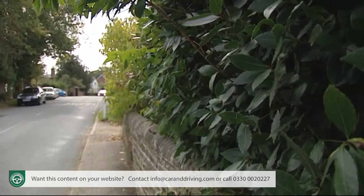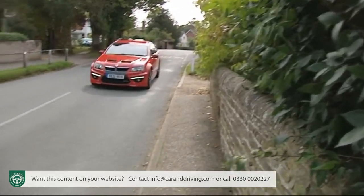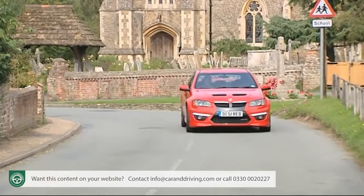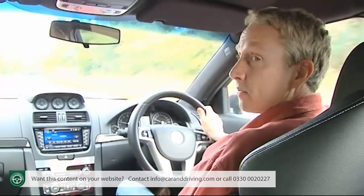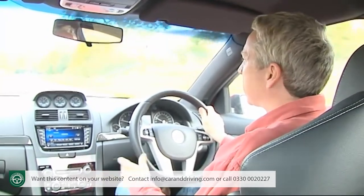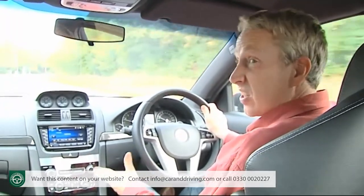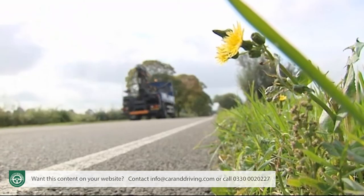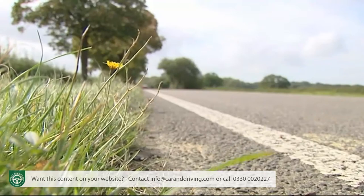In theory this Vauxhall's LS3-spec 6.2-litre V8 can be quite economical if you drive it gently — or so I'm told. The official combined cycle figures of 20.6 mpg for the automatic and 20.9 mpg for the manual don't seem to bear this out, though to be fair that's only 3 to 5 miles to the gallon worse than obvious rivals — which isn't bad given that at 1.8 tonnes this is predictably the heaviest car in its class. If you drive it in the manner it was designed for, 13 to 15 mpg is probably a more realistic average.